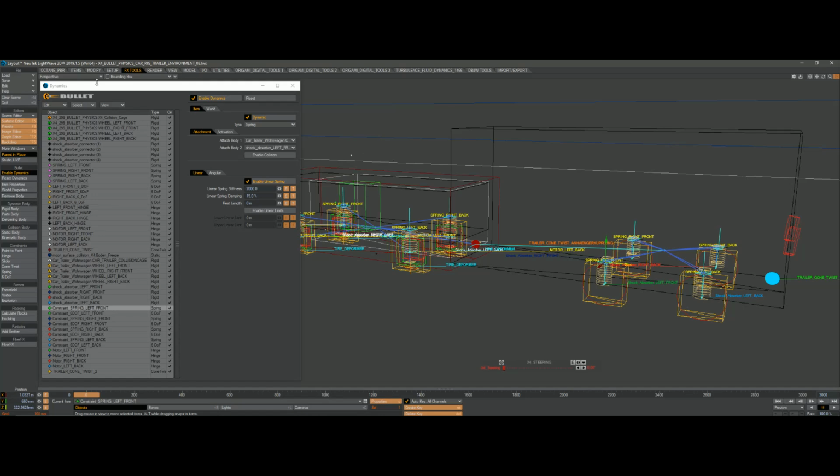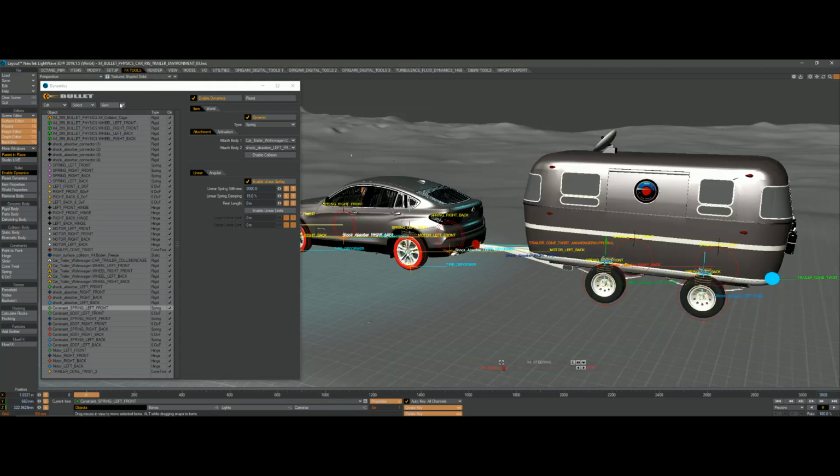That means if I want, I can change the car and the trailer every time, and the simple reason is I then only have to replace the object. That means the object layers in LightWave Modeler have to be done in the same way as this car, for example, and then you can replace the object, and then you have that setup.